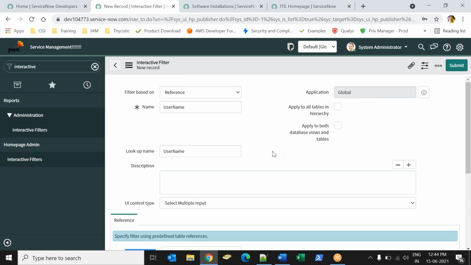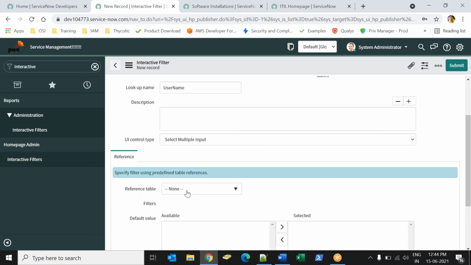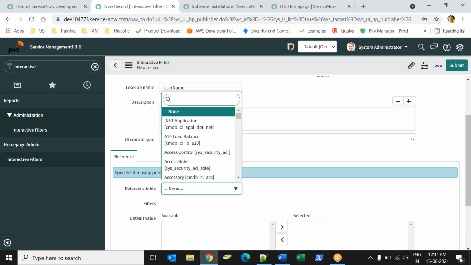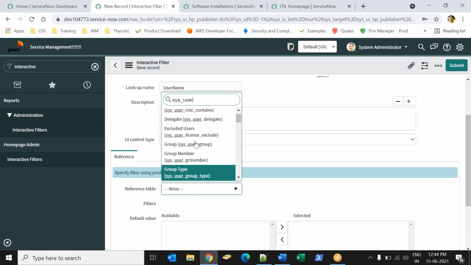What is the purpose of this filter? People should be able to search the users in this particular filter, correct? So which table should I refer it to here? sys_user. Very good.